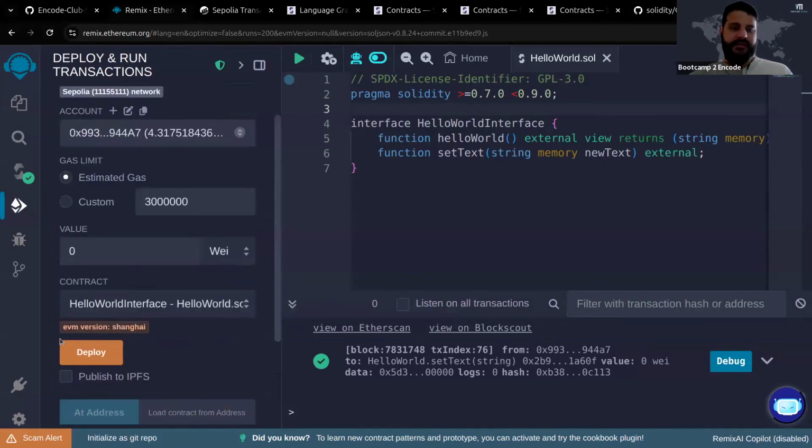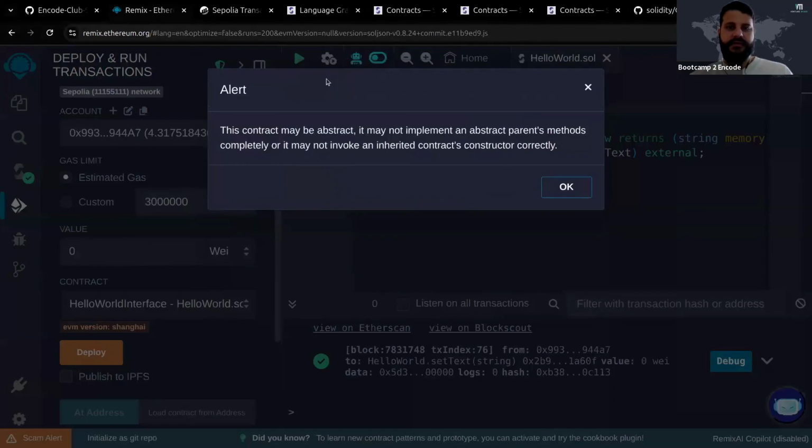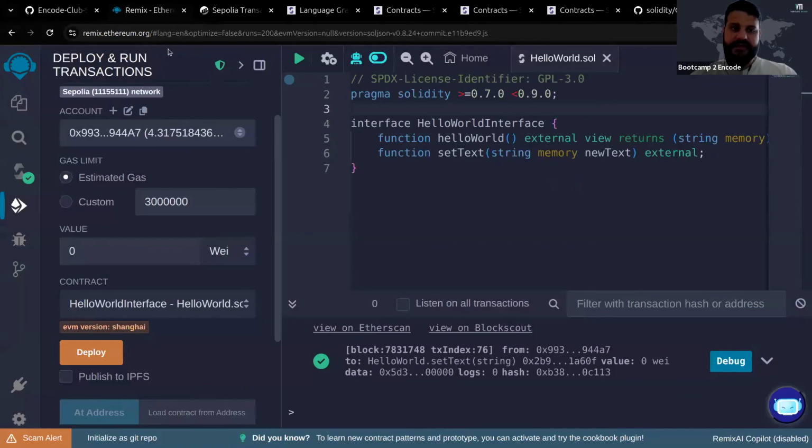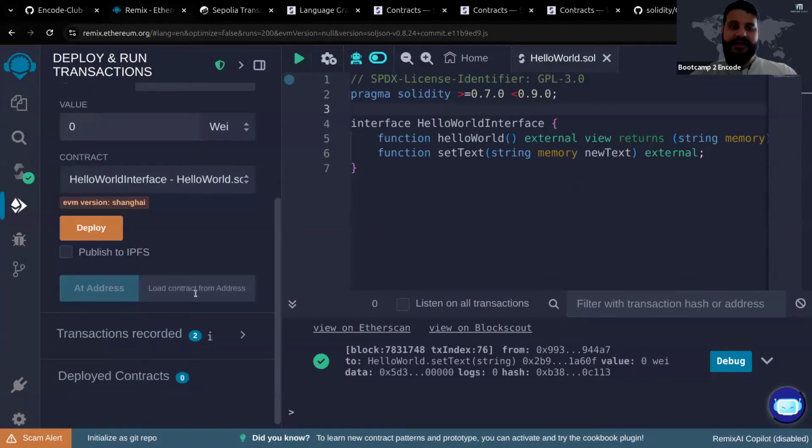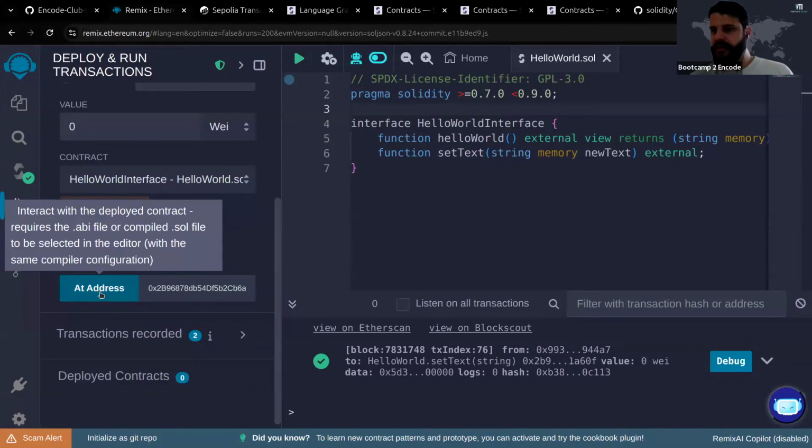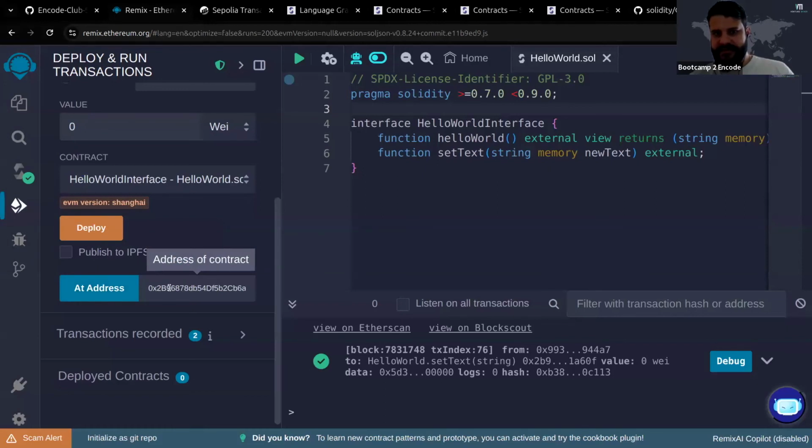And if I try to deploy this Hello World interface, I cannot deploy. I have this error because interfaces don't have implementations. They are just a way to conform contracts to an interface, an ABI. So we cannot deploy it. But pay a lot of attention here, people. I can attach this interface to an address by pasting this address here. You see this box, add address. I can paste the address of the smart contract that I have just sent here in the chat and click in this add address.